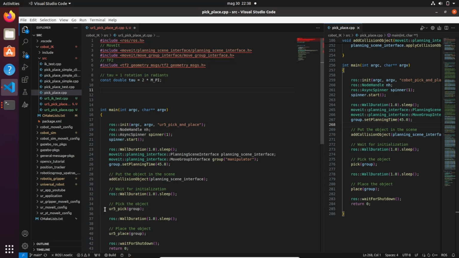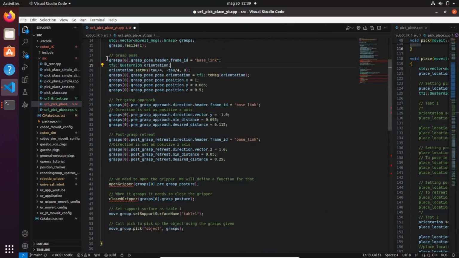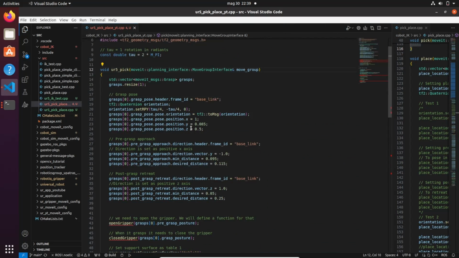Then let's code the pick function. Okay, what I wanted to point out is that this pick and place application uses extensively the MoveIt message grasp.